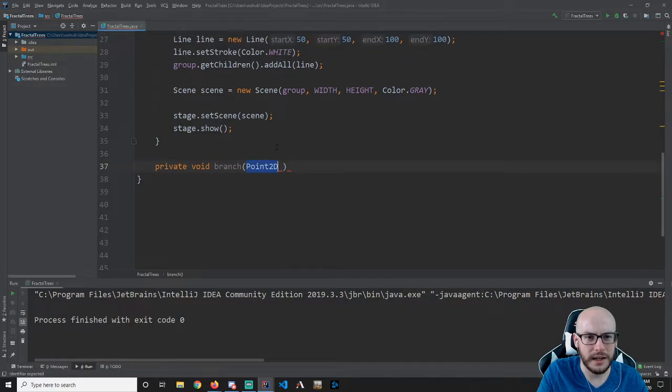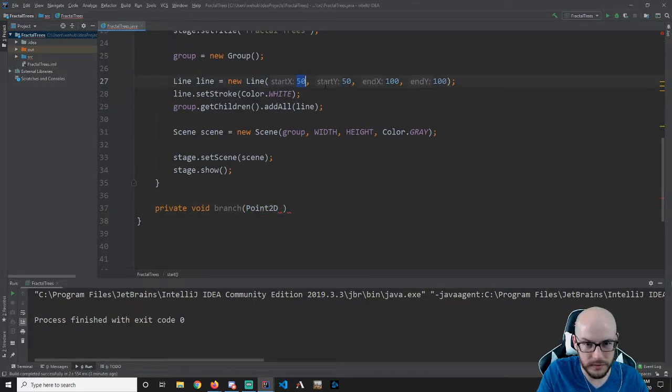I can talk about it now. We need 2 coordinates, an X and a Y, in order to designate the start point. We need essentially an X and a Y to designate the stop point. We could just take those 2 numbers and wrap them in a single object.